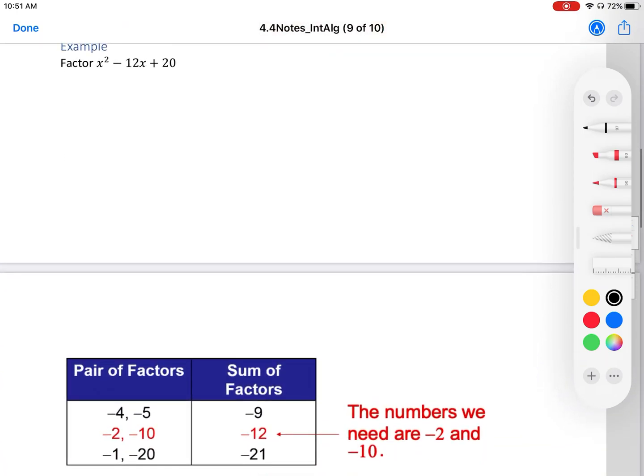So here's another example, and I included this box too. So we want to find factors, numbers that multiply to give you 20, but I want those same factors so that when I add them, give me negative 12. Now, how can I get two numbers to multiply to result in a positive, so when I add them, result in a negative? Well, I have to make sure that both of them are negative when we multiply them, because we know a negative times a negative will result in a positive. And if I add those two negatives, it'll result in a negative.